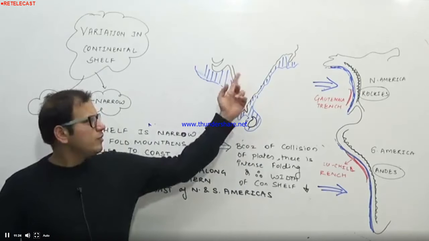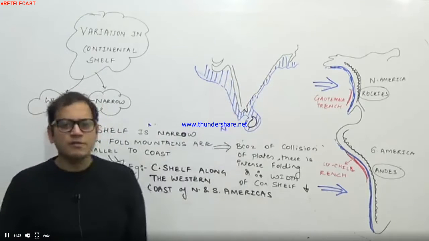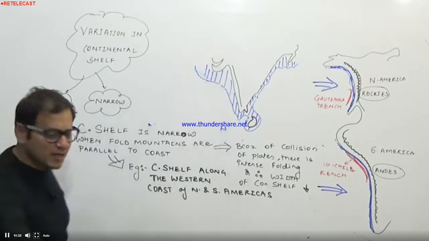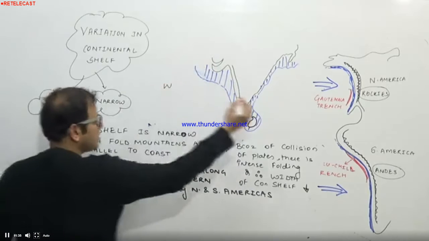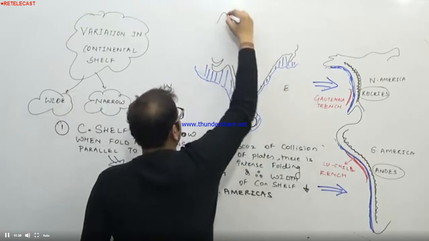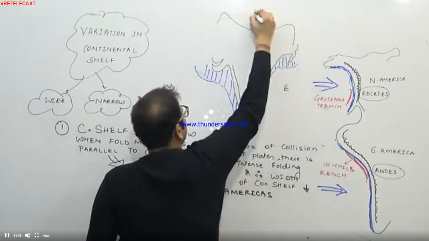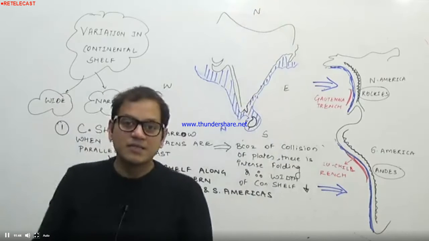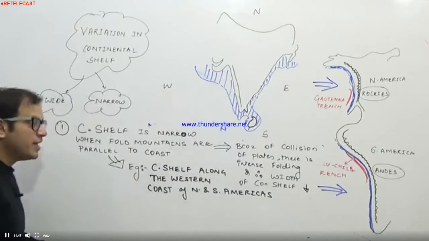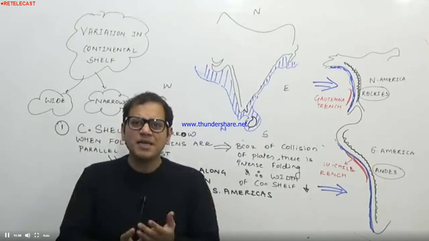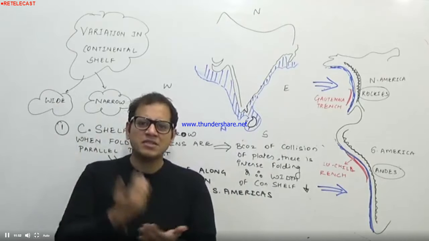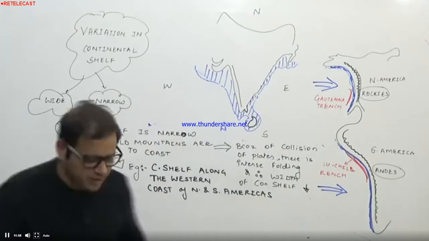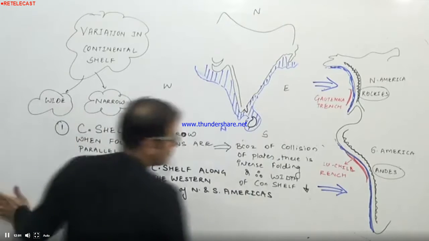Then why are the continental shelves wider on the western coast of India? By this diagram you can see the western coast of India, along the state of Gujarat. This is west, this is east, this is north, and this is south. So by the diagram we can see that the continental shelves are wider on the western coast of India. At the same time you have the Western Ghat region lying parallel to the western coast of India. So how is our first condition not satisfied? So how is our first statement wrong?